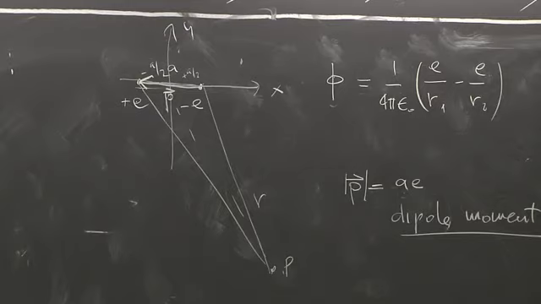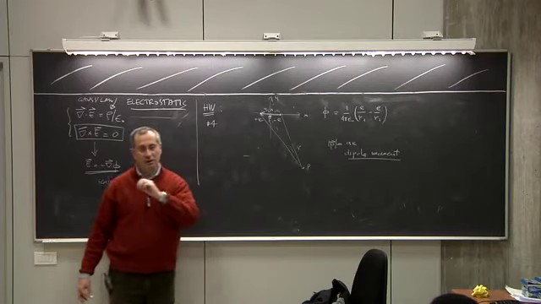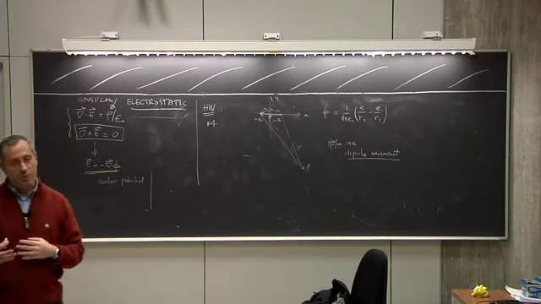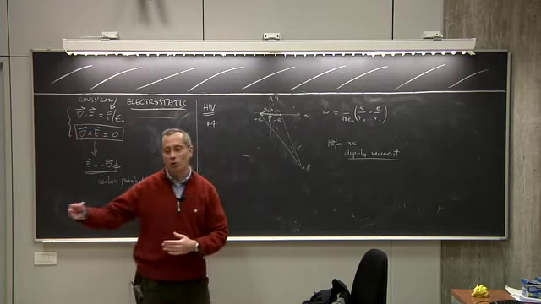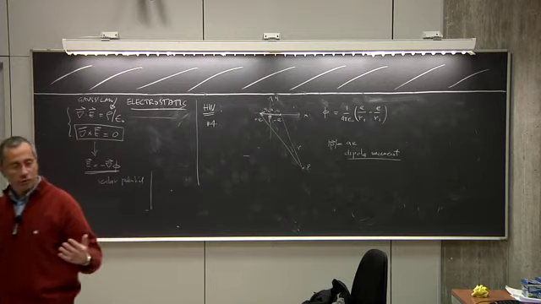You will see it will come up over and over again, because essentially, as we will discover, I guess, on Friday, when you have an arbitrary distribution of charges, you can do some expansions, and then you have a leading term that is the monopole, that is like having that distribution of charge all concentrated in some point. Then you have the dipole, that is the first correction, that comes from something like this, and then you keep on going, you have the quadrupoles, and so on and so forth.